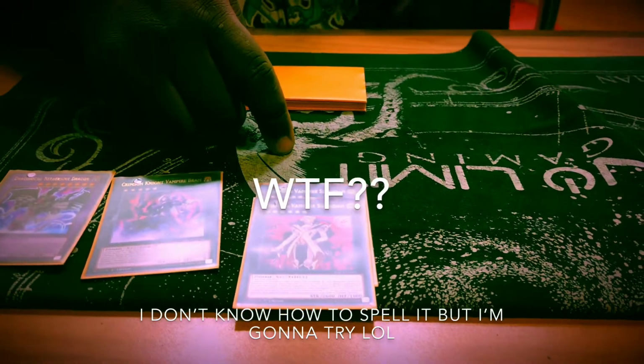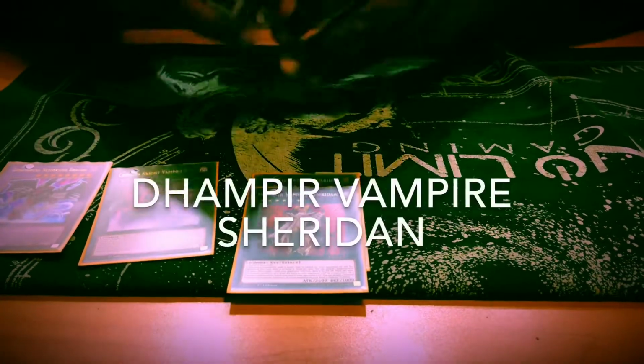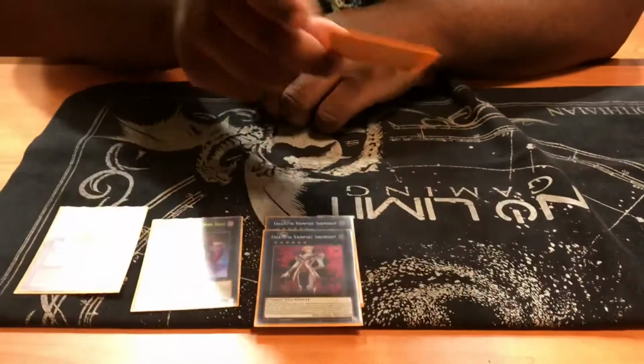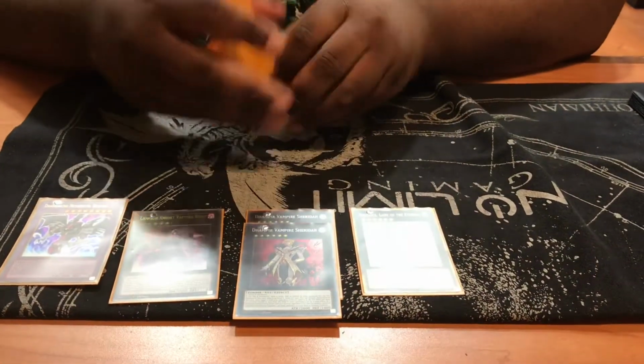Dampier Vampire Sheridan. So his effect is detach a material, target a card on the field, send it to the graveyard. And then, if a monster was destroyed by battle or card effect, or sent to the graveyard by a card effect, you can attach a material and special summon one of those monsters. One Beatrice.